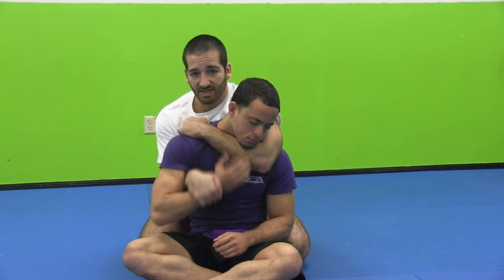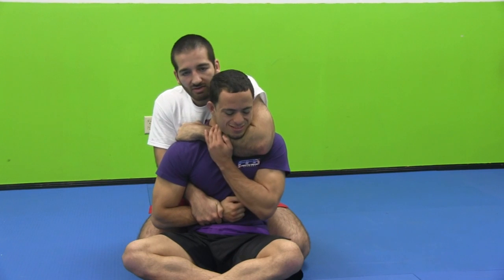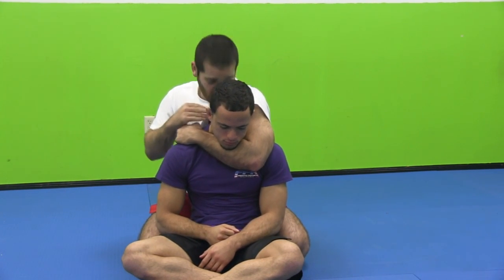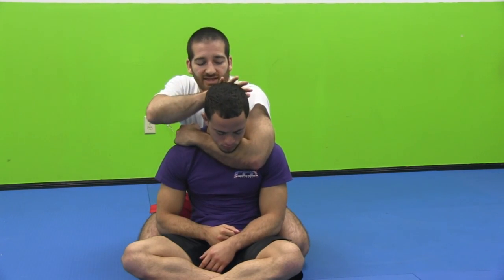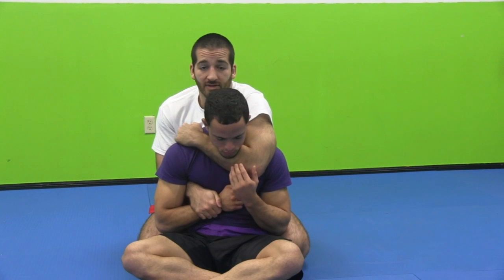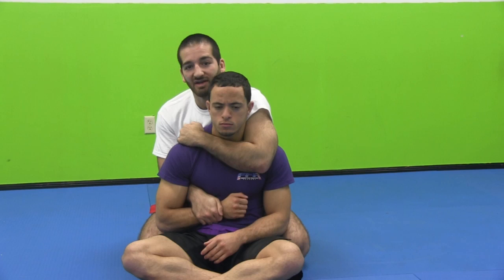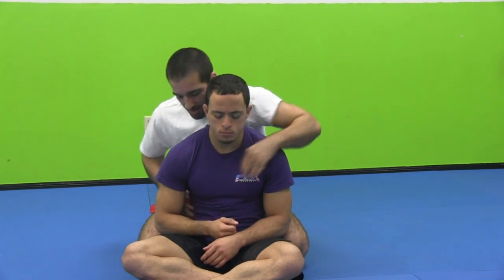It's also important that you keep the wrist control, so that as I do this, he doesn't twist in with me and try to fight the hand. So boom, right here. And finally, you want to use your shoulder or your head to push into the back of his head to get even more leverage from the choke, much like you would with a rear naked. So all together, I'm here, boom. Very strong choke. This is the same choke I used against Tarsus Humphreys to tap him out. So tested on the world level.